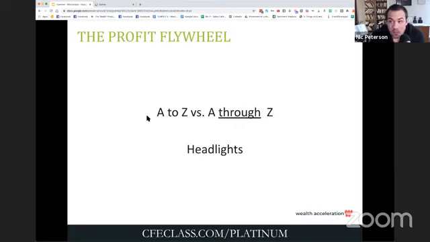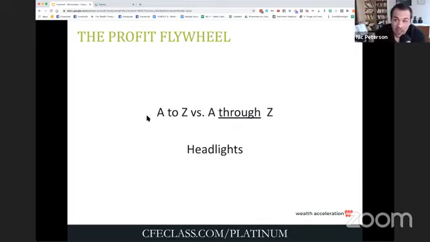And so a lot of times, especially with tripwires and ascension ladders, you build out this beautiful ascension ladder and you go, okay, people are going to buy this and they're going to buy that. And we actually don't know if any of that's true. The headlight analogy is just what is right immediately in front of you, where we can do something and see what's happening. Because we really just don't know what's beyond that.